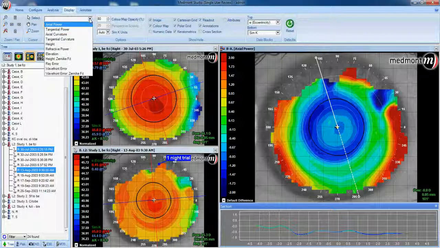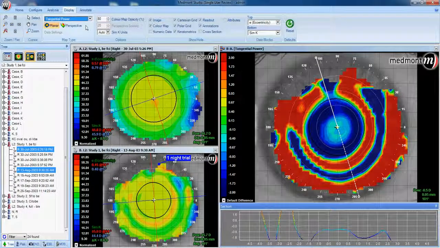We next would use the tangential power map, and tangential tells you the position of the lens in the closed eye environment. With axial maps, you look at the center, the blue area of flattening. With tangential, you ignore the center and look at the mid-periphery. Look at the red rings and blue rings just paracentral to the apex. The red ring is where your reservoir of tear is on your orthokeratology lens, creating the greatest suction force. That effectively steepens the cornea up.